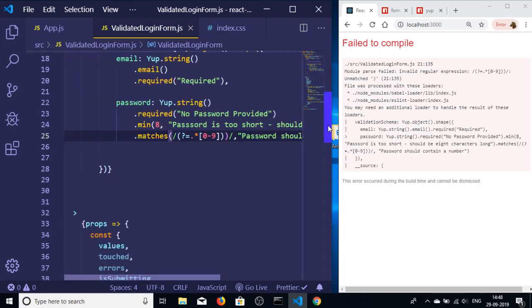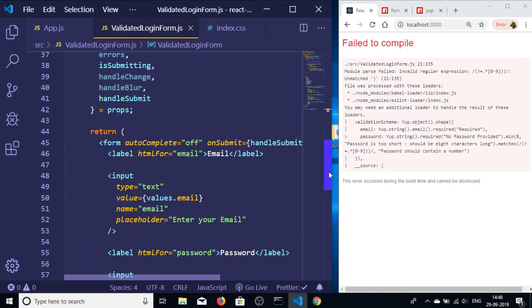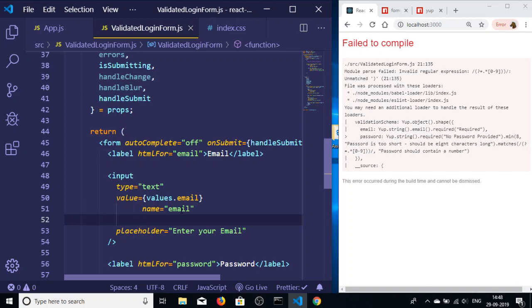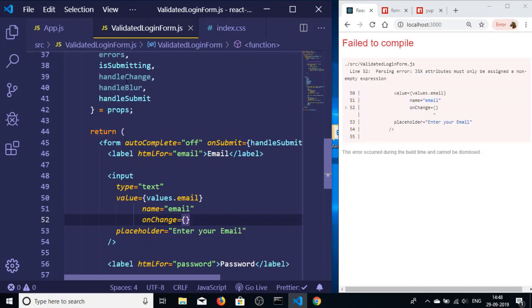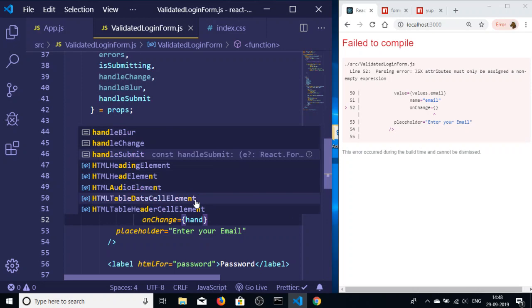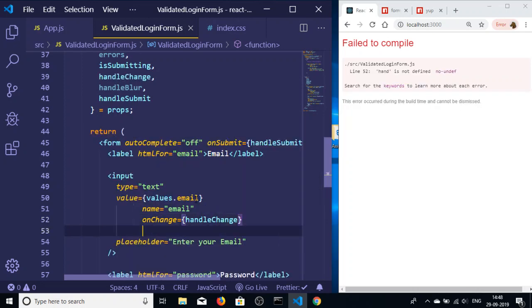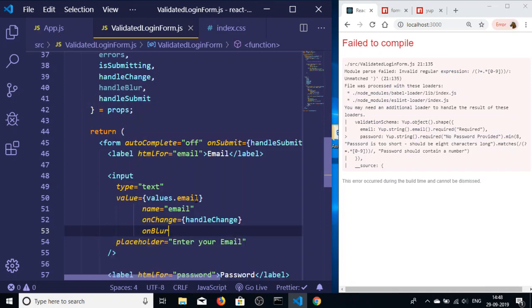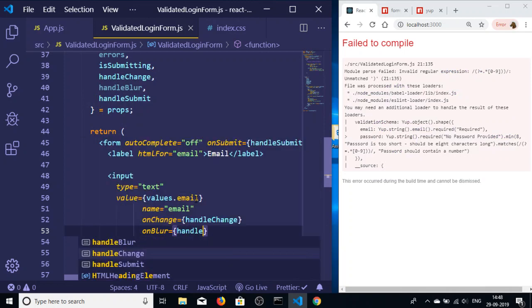So after defining these rules, we need to go into our form here. We need to use these rules. So first of all, we will be going into the input field. So we have provided this submit property. So on submitting the form, this handle submit function will execute. So now going into the input field, we need to attach some more properties. First is the on change property. On change is equal to this handle change method we will use here. So I will just pass here handle change, and similarly there is an on blur property. So I will be using handle blur for that.